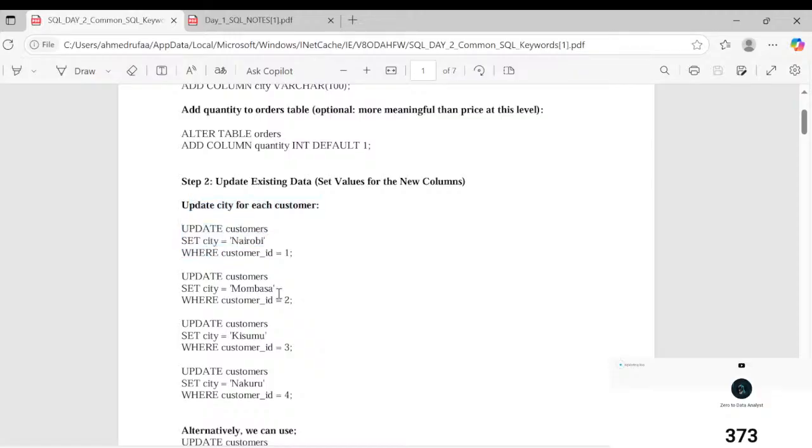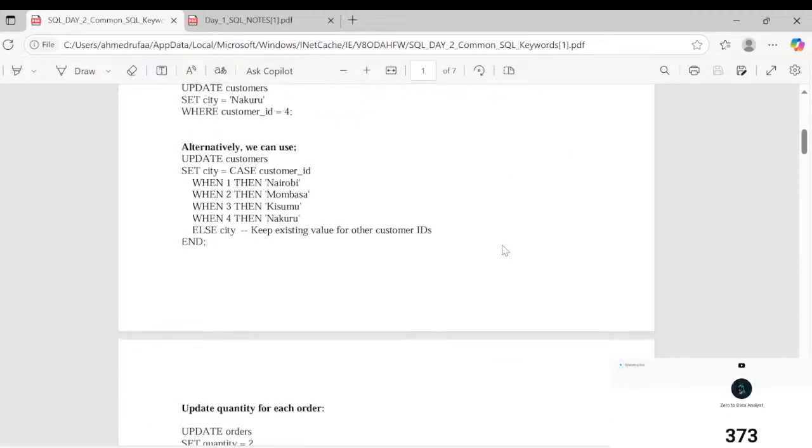Even if you have a huge data set, you can just write where customer ID equals to 1, then you go to the other line, you say where customer ID equals to 2. You don't even have to worry. This is the best one, you should use this one. The other one is more confusing and I don't use it in my work. So let's see how it goes so that you become familiar with it. If you are familiar with both, then you can choose the one you love most.